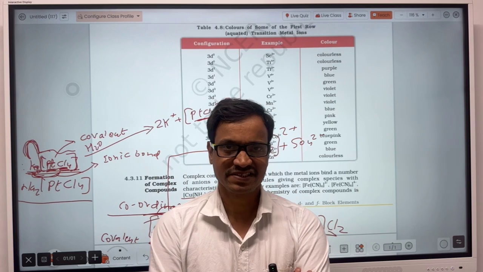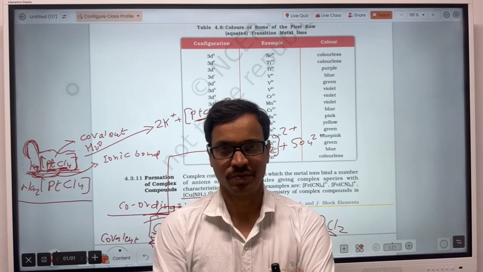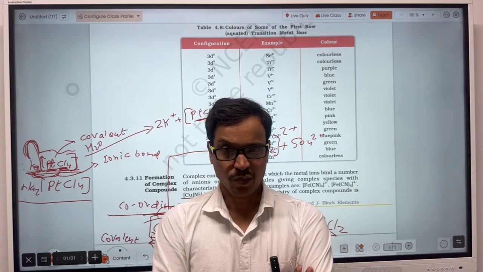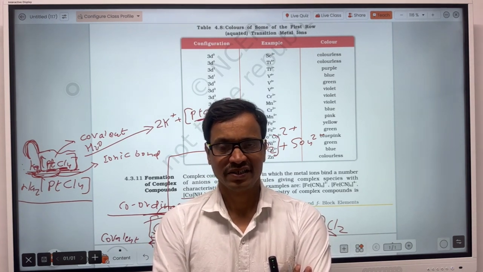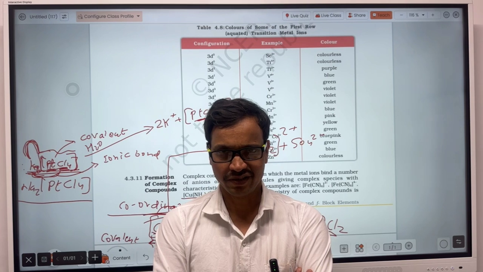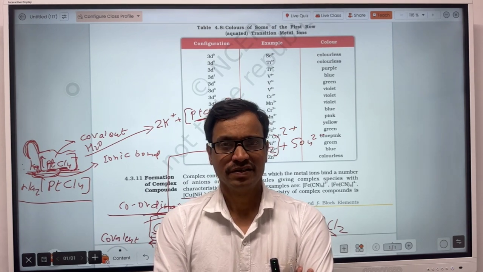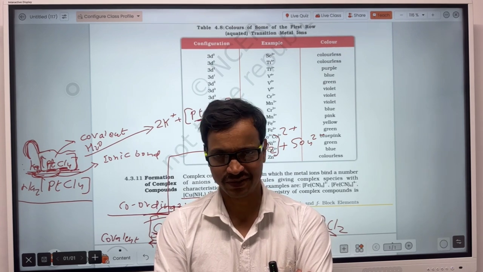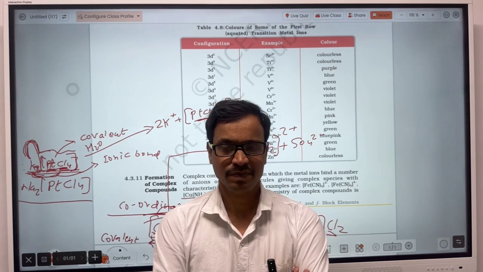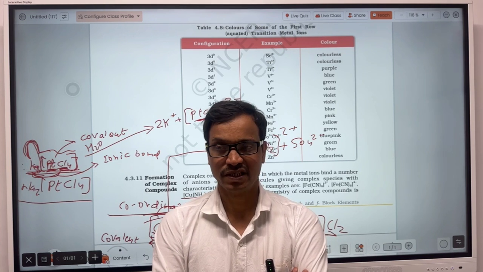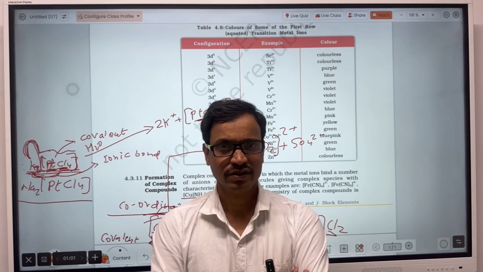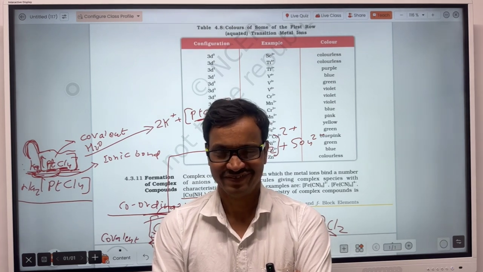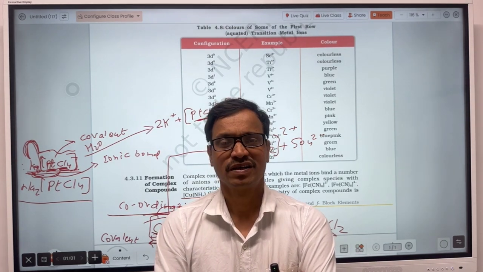Since the d block elements contain incomplete d orbital, the molecule containing lone pair of electrons or the ion donates its electrons and bonds to the d block metal, or the transition metal. The molecule or the ion will be bonded to the d block element through covalent bonding, and hence the d block elements show color.